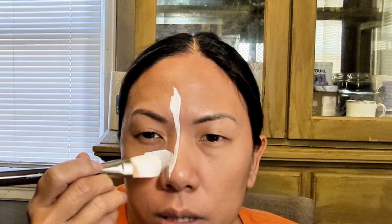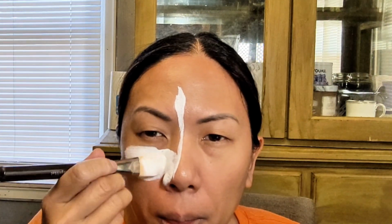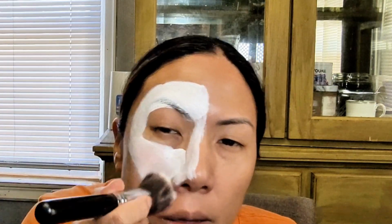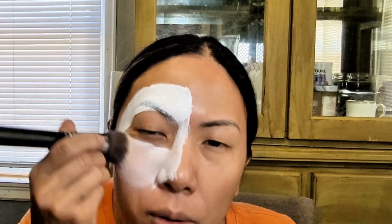So instead of taking this black, I'm going to take a bigger brush, and I'm going to put white just over this part. So here's my white. The key is it can't be too wet or too dry, so you kind of have to get the right consistency. All right, so I'm going to do half of my face because I'm not doing the whole thing for time purposes. Smooth, even coat. Get a flat brush and use that to help blend it out like this, because it doesn't have to be opaque white for this. It can just be a sheer white.